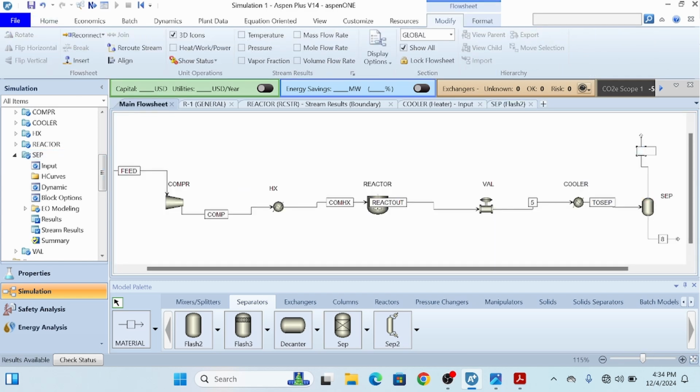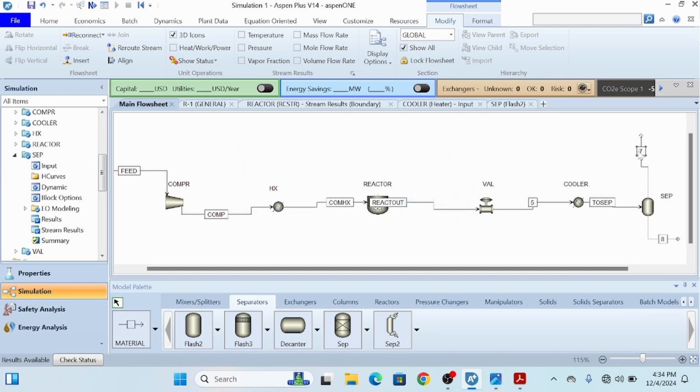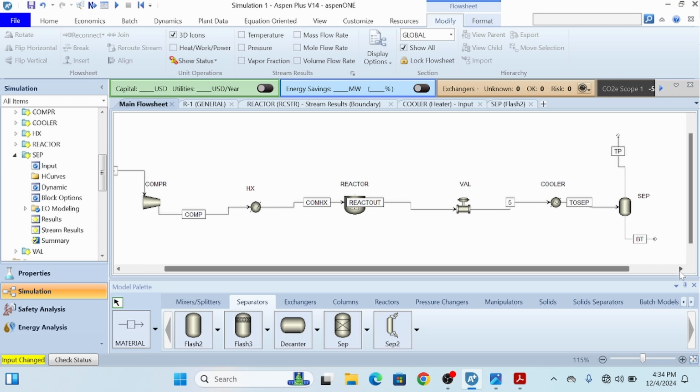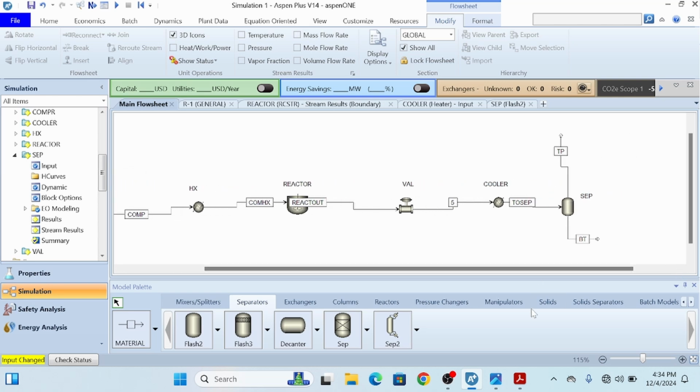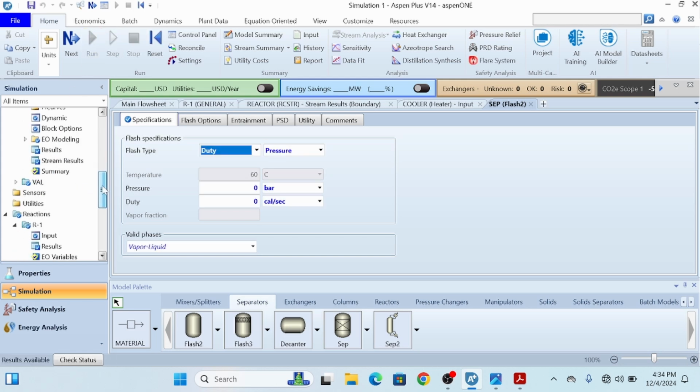I will rename the top, but top is reserved, so you can write TP. So I write TP, and you can write BD for our bottom. So now I will double click on it to see my results. Again, press this run button.